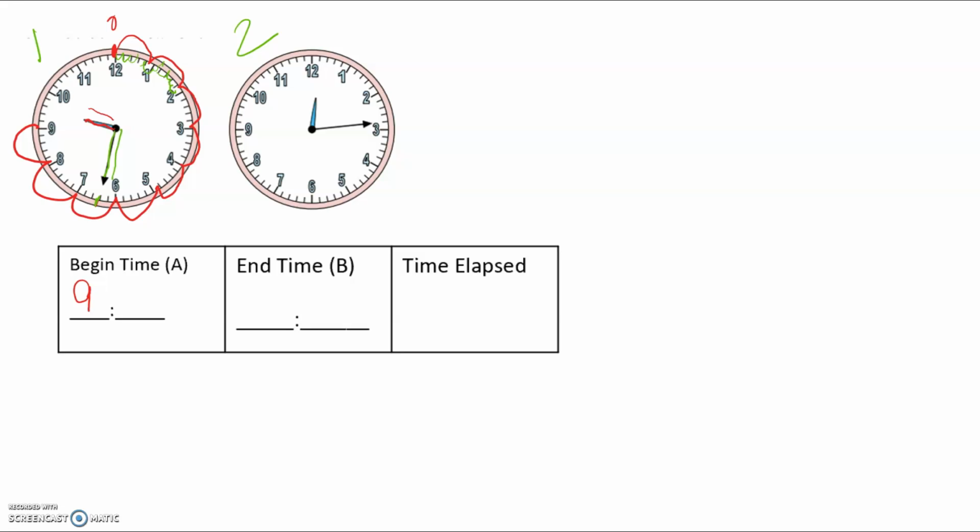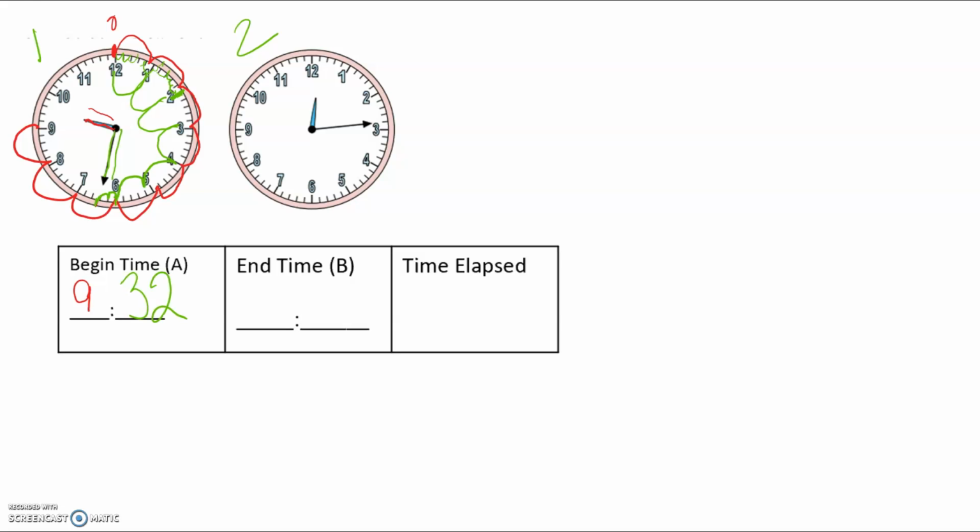So if you will notice, at the numbers, there's a little bit darker tick mark. And that's put there so that you can use those to count by fives. So starting again at 0, we could go 5, 10, 15, 20, 25, 30. Now our minute hand is not on the next darker tick mark. So when we're at 30, we can then simply count by ones. 30, 31, 32.